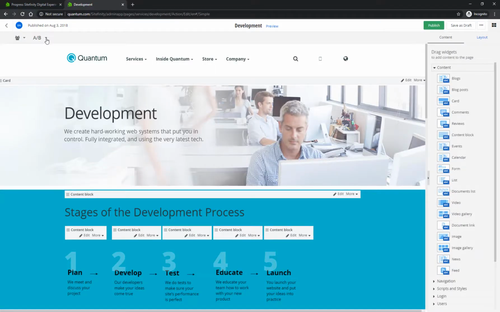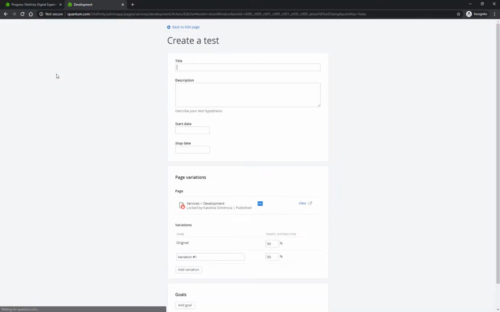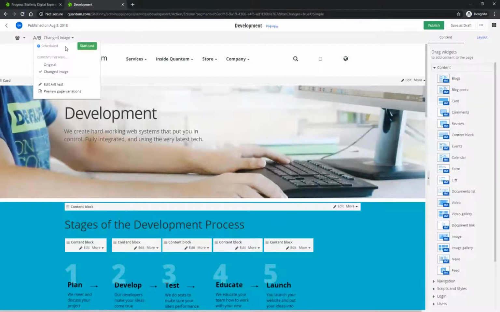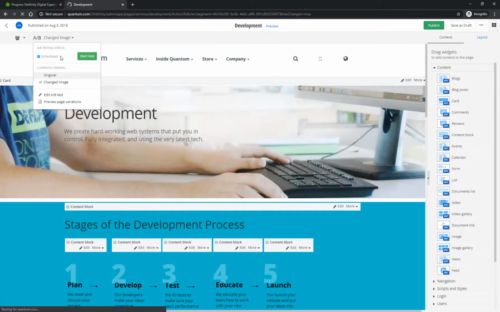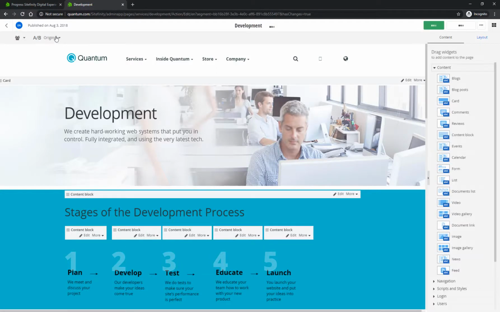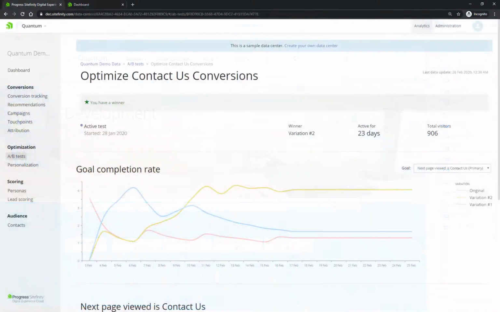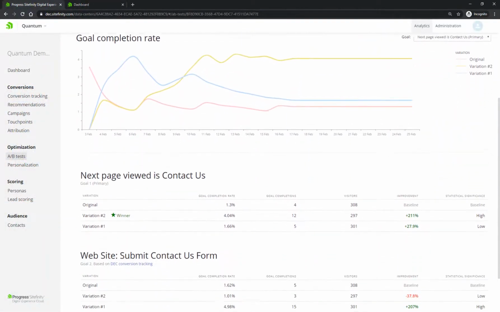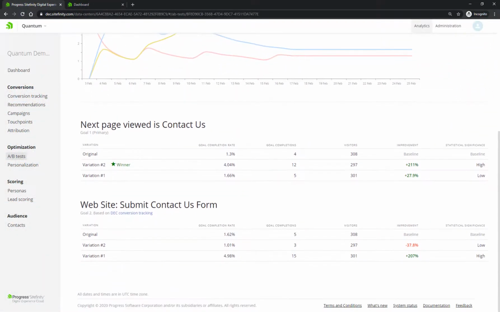Sitefinity CMS allows editors and marketing departments to conduct A/B tests and measure web page performance against a specific goal. This usually complex task is done in two simple steps with the Sitefinity interface, and you don't need technical knowledge. In this video, we're going to show an overview of that.